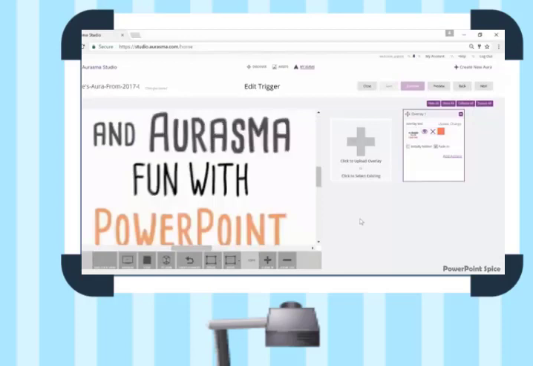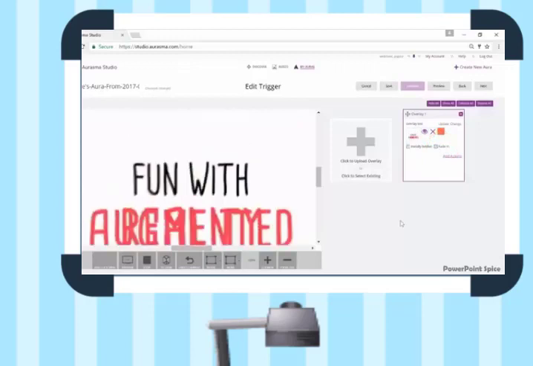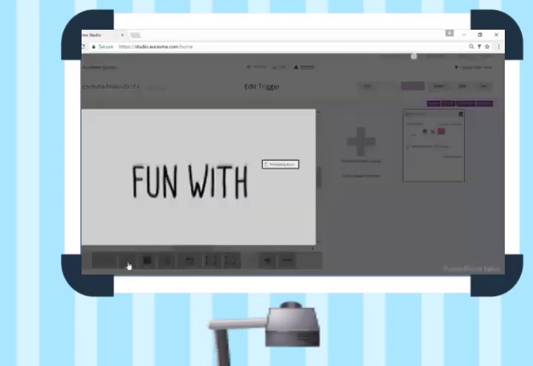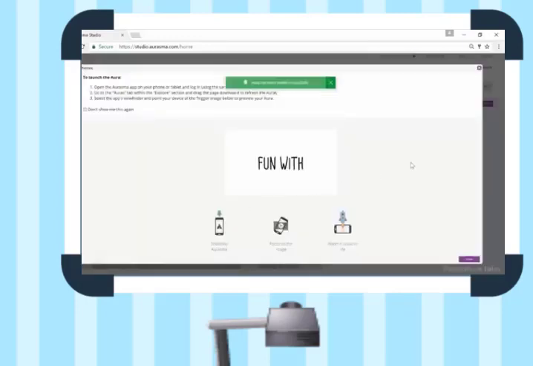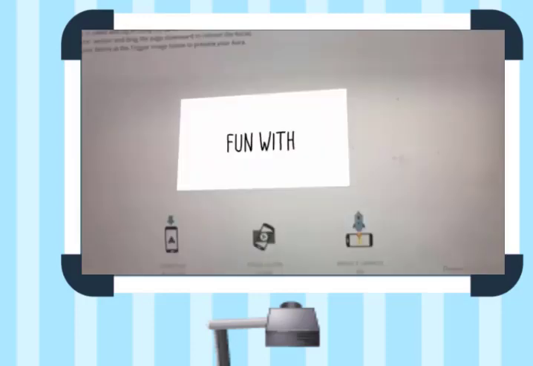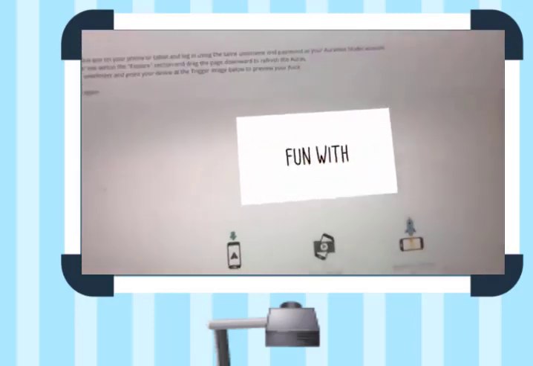And I actually like to uncheck the fade in checkbox just to make it smoother. At this point, what's cool is you can actually test it out right on your computer without even needing to print it. You can just go to your app and into the camera view and then point it at your screen and it will turn on. Not bad.